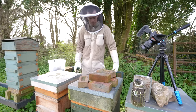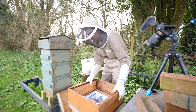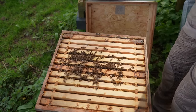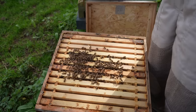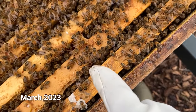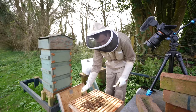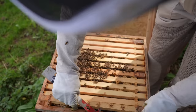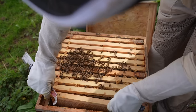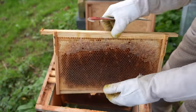Hopefully things are looking better in the final hive. It's looking slightly better — still not amazing though. The colony doesn't look that full, but if I compare it to how it looked this time last year, I'm pretty sure the whole thing was full. It might be something to do with the weather we've been having. Let's have a look and see what we can find. They've got some honey stored, which is good — more honey stored there. The question is: is there a queen which is laying eggs?